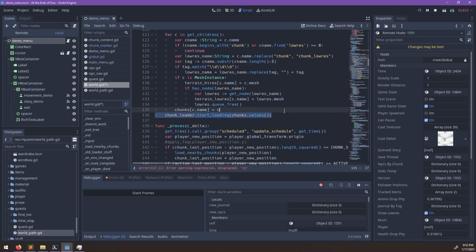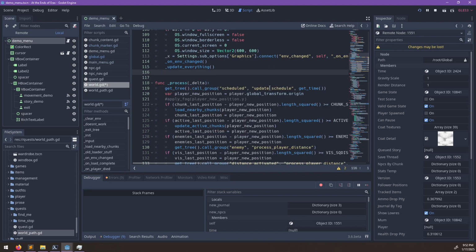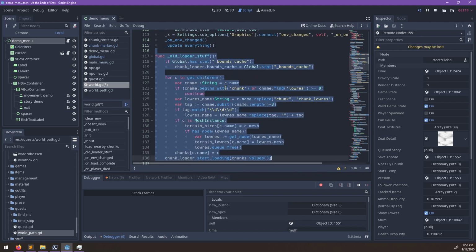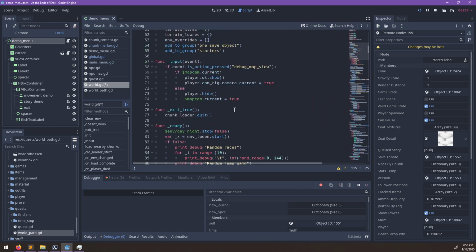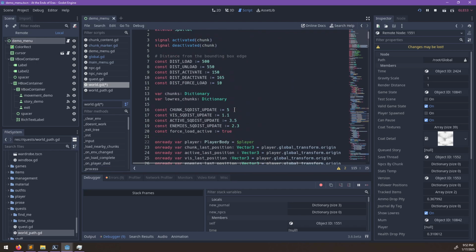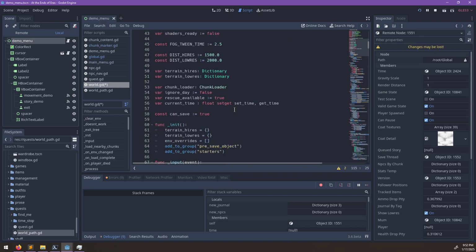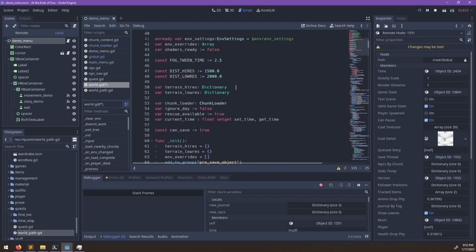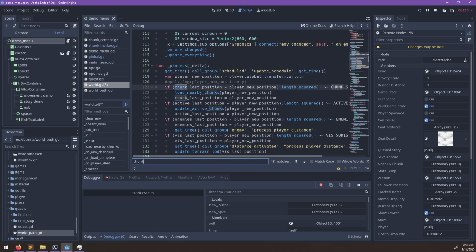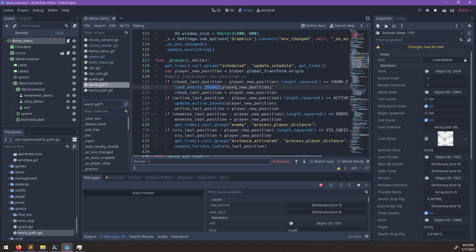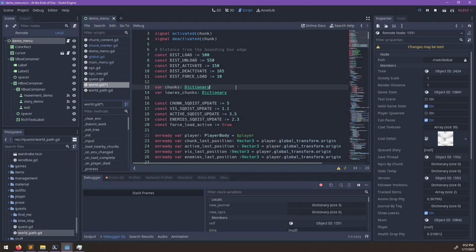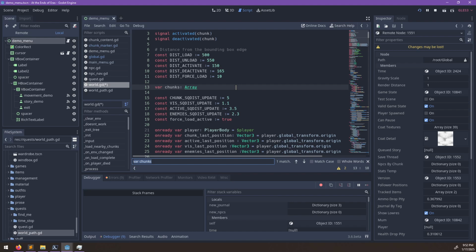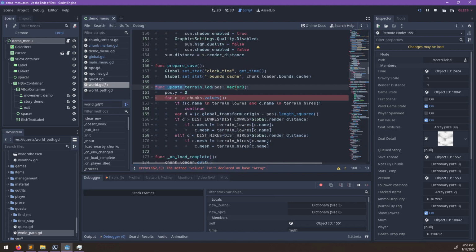I think I'm going to start removing this now. Chunks is going to be an array now. So array, and we don't need this one. And then update. So we'll just do 4c in chunks.